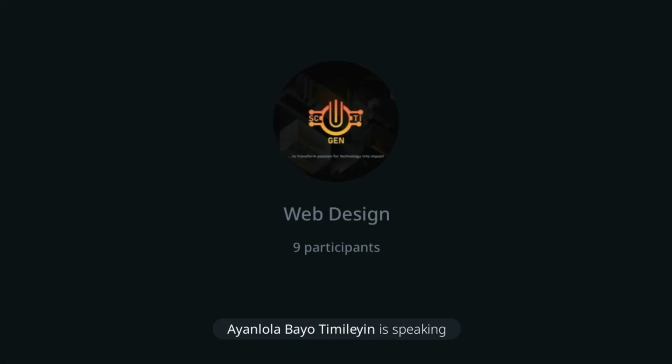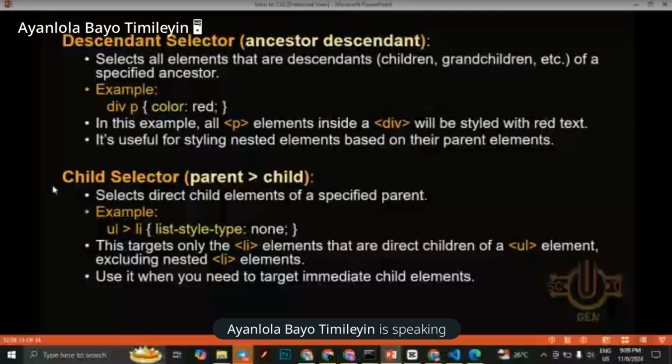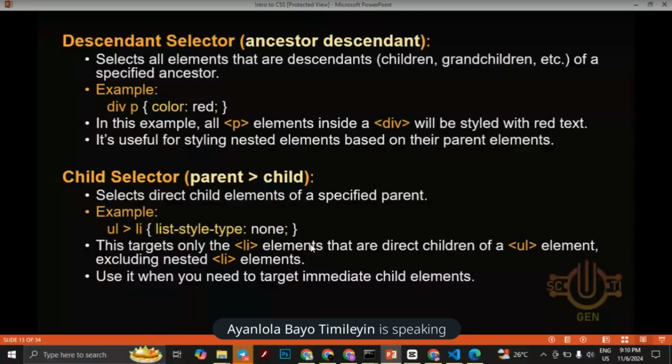The next one is the Child Selector. So this is how we use it: parent and then this angle bracket, right? Yes, angle brackets. So this selects direct child elements of a specific parent. Example, ul, then the direct child, li, list-style-type none. So this targets only the li elements that are direct children of ul elements, excluding nested ul elements.